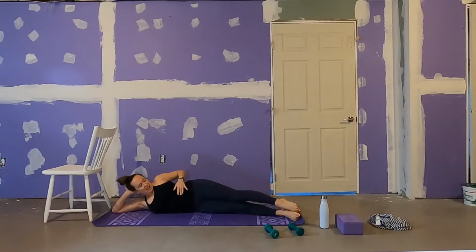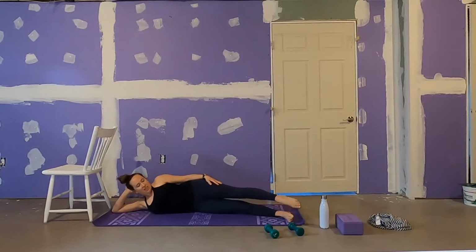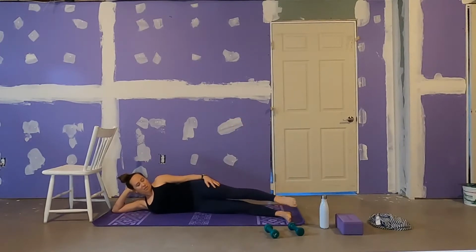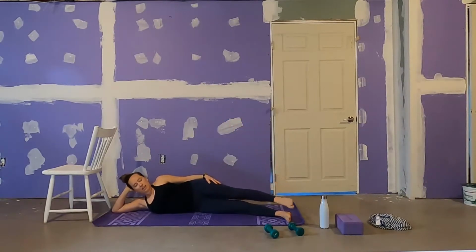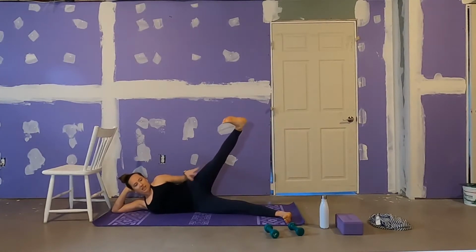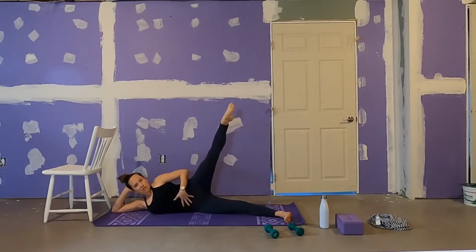Yeah. And then when you're ready, lay your top hand on your thigh and we'll lift our leg, flex the foot, draw down. Point, lift, flex, squeeze. So point, lift. So come back into your neck. I want you to lengthen it. See how much you can rest your upper body to get a little more out of your lower body. Yes. And now notice your abs and see if you can really think about stabilizing. So how little can you wiggle?